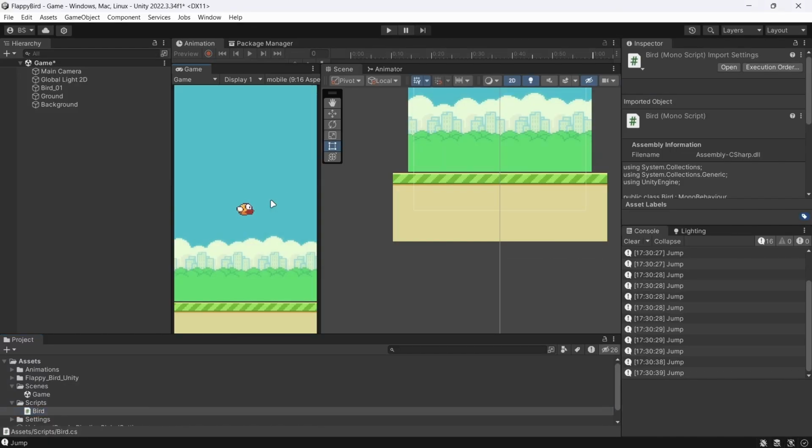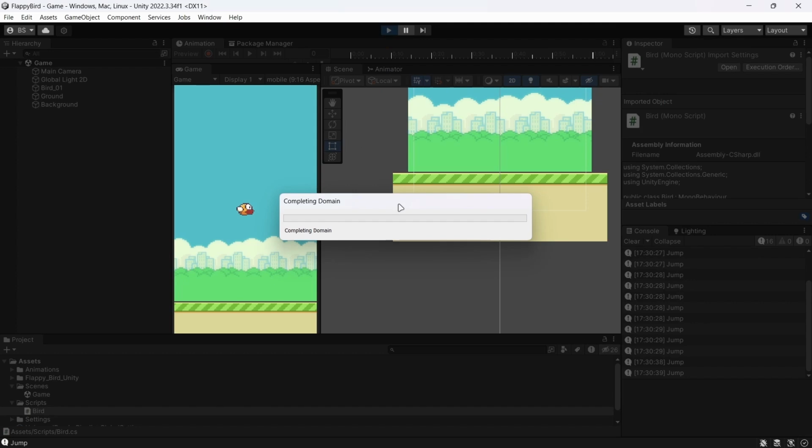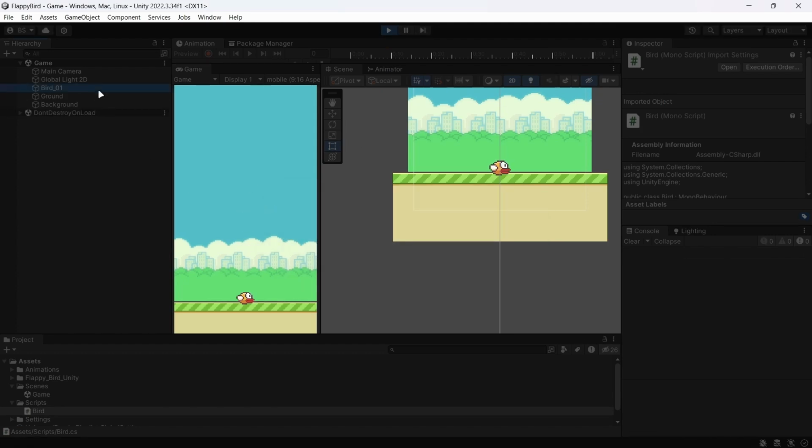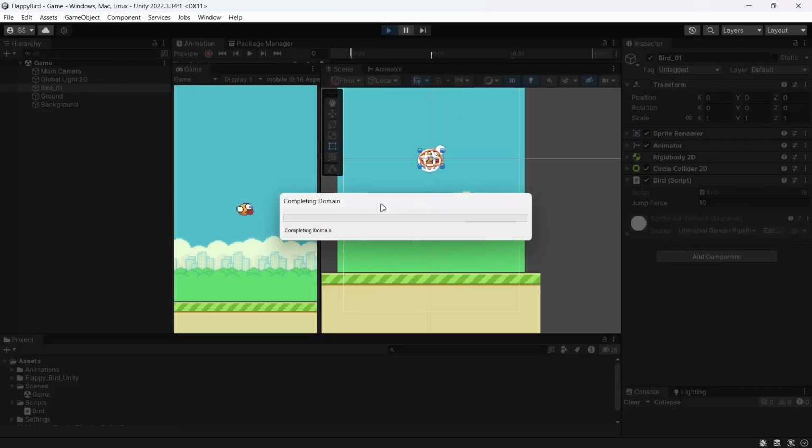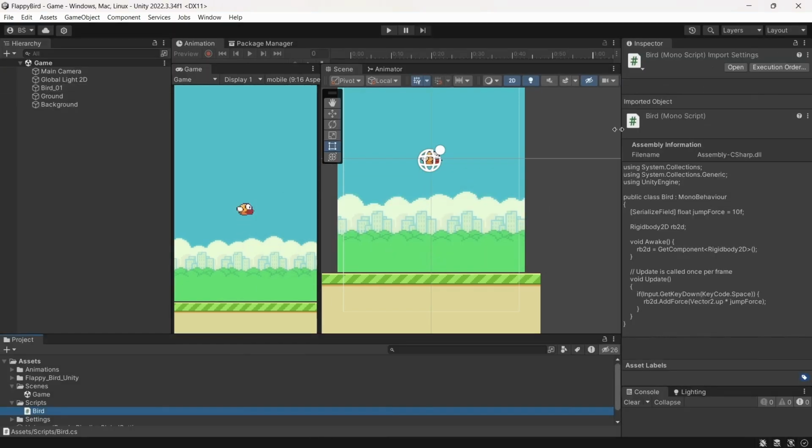Feel free to experiment with these settings, and yes, save the scene by Ctrl+S after you make your changes. And yes, we can jump now.